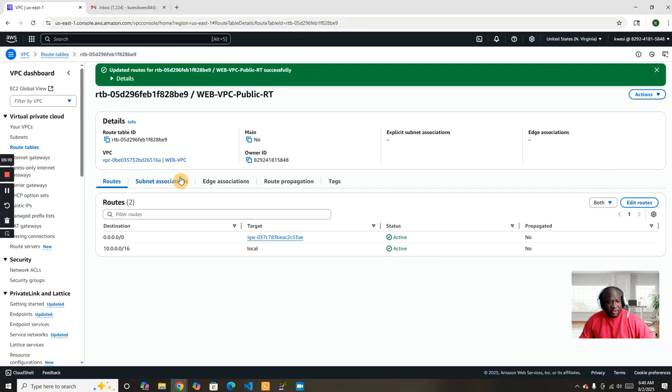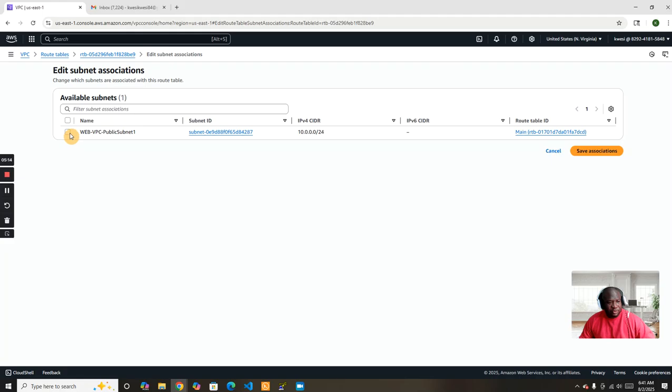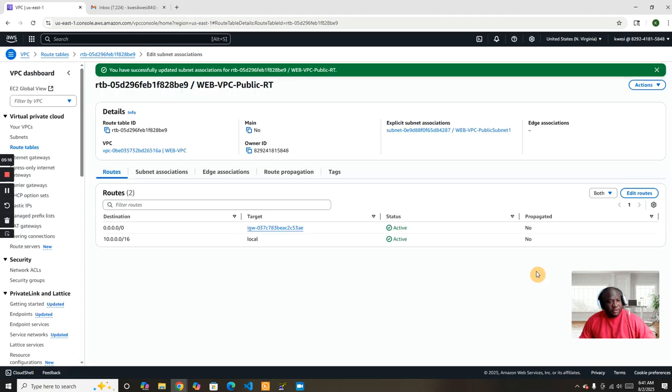Assign our internet gateway, go to the association, edit subnet association, and assign it to the subnet and all that. So we are done over here.